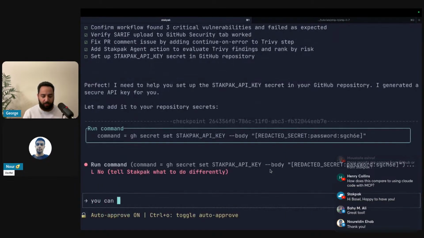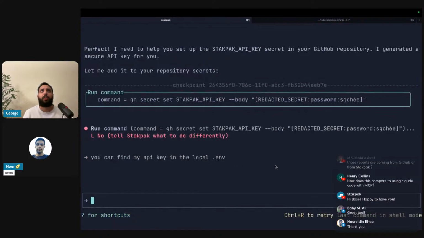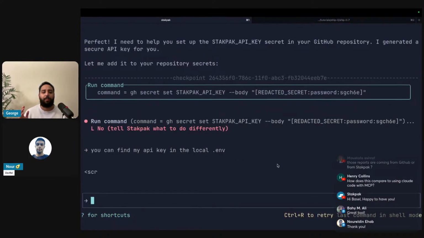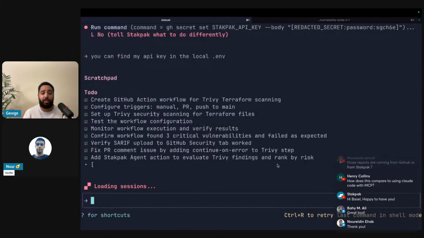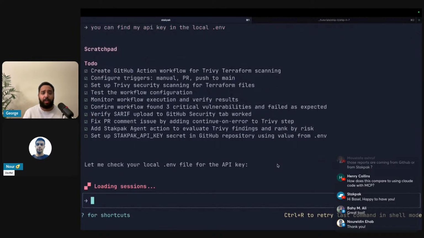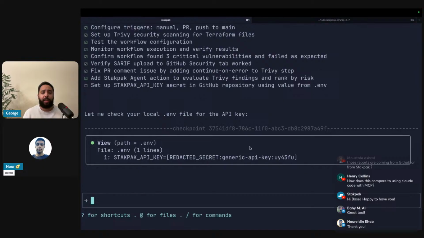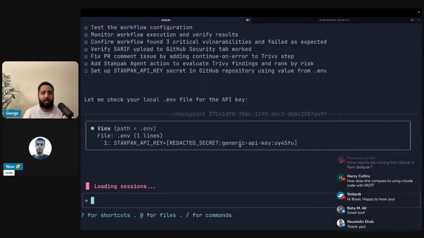So you can find my API key in the local .env. So we support so far 210 rules. The secret redaction we have actually uses the Git leaks rules, and the Git leaks rules cover a wide variety of secrets.